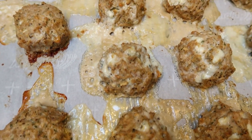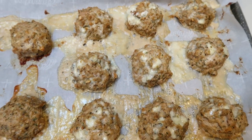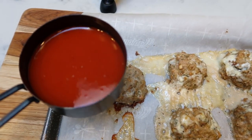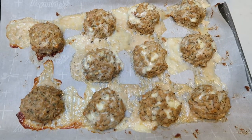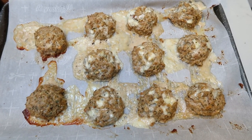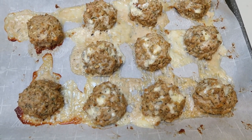So my meatballs are out of the oven. These look so good. So I have decided that I'm not going to cook these any further in the sauce. So what I did is I measured out 3/4 cup of the Frank sauce. I'm just going to pop these in my meal prep container and divide that sauce by 5. And then that way when I warm them up, the sauce can kind of start to soak in. But these look so good.